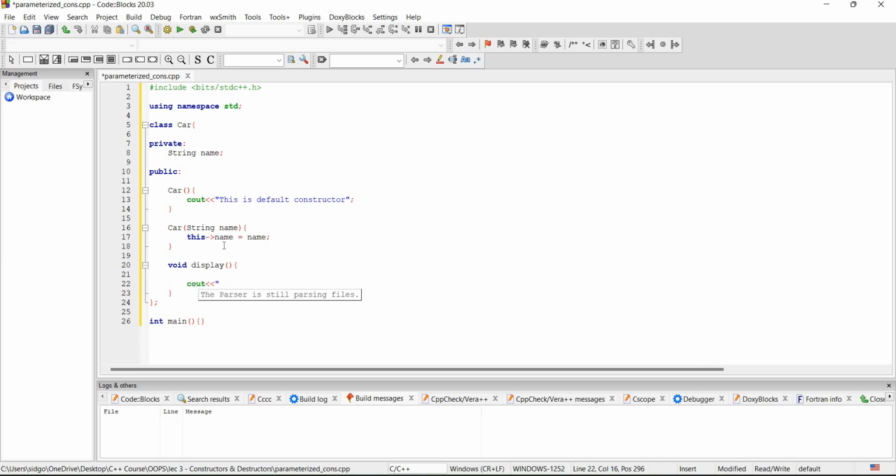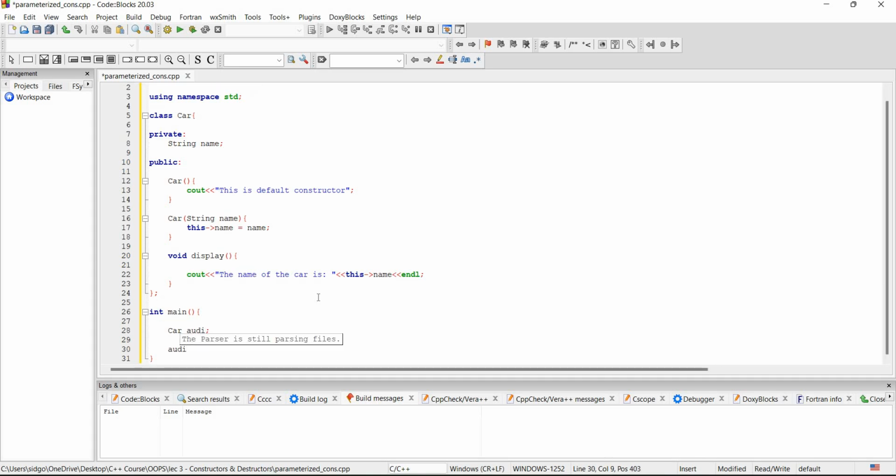So the name of the car is, what is the name of the car? This, end line, and that's it. And let's take any car, you can take Audi or whatever, any car, right?